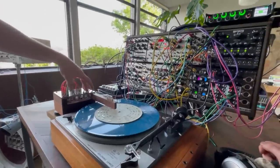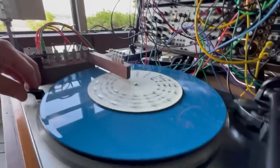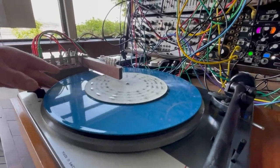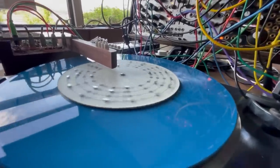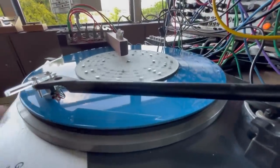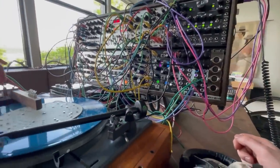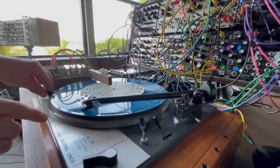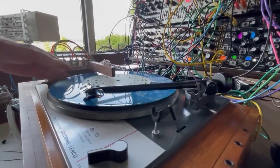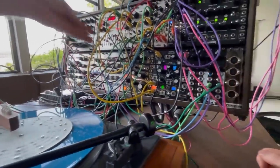And I put some mutes on it so that you can kill it. And then if you want to, you can get some weird little samples. I don't know if that'll work or not, actually. Oh yeah, listen. So you can sample a record while you're doing it and mash it up a little bit.